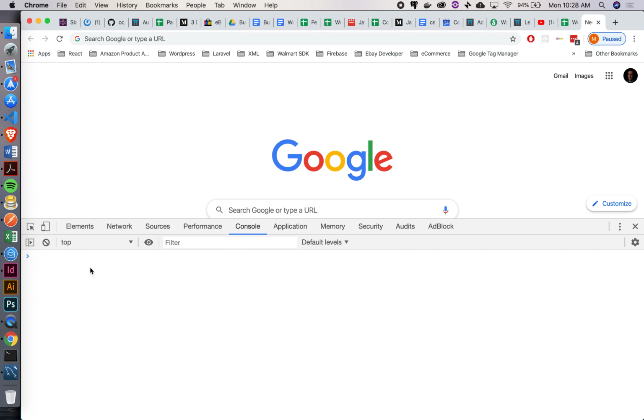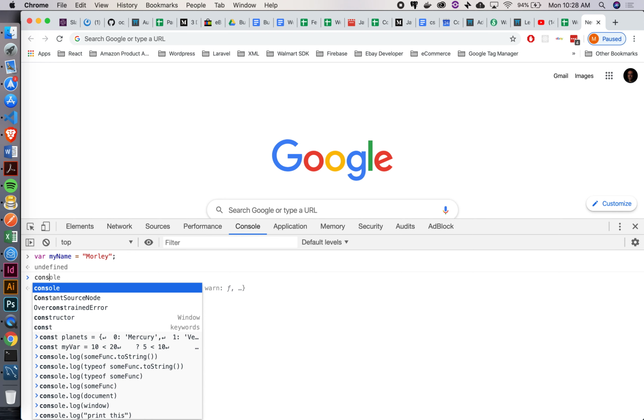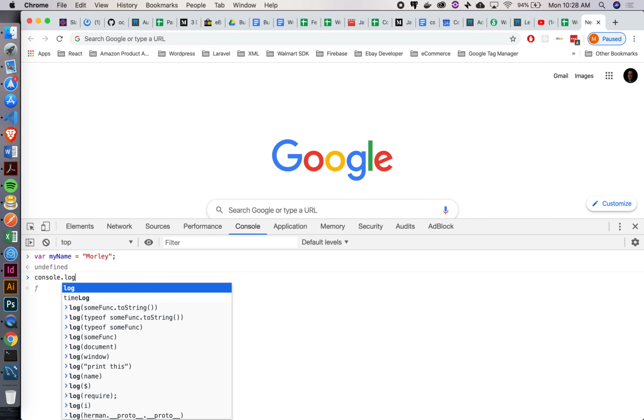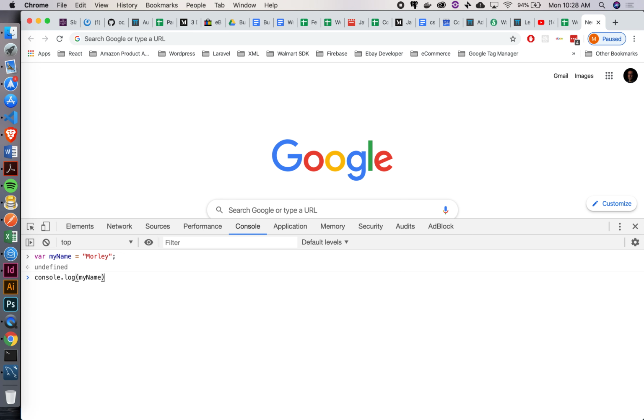Okay. And if I want to assign some variables, I can very quickly create something. So var my name, just type that in. Okay. And actually it says undefined here. Does anybody know why that's happening? It's because it didn't actually return anything, right? When I assigned a variable, nothing was actually returned out. So if I wanted to log this, or print it, I should say, we would do console.log, my name, and then we see we've got some output there. So that's pretty cool.